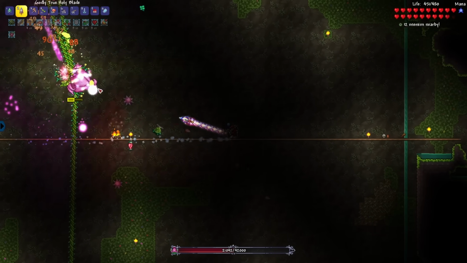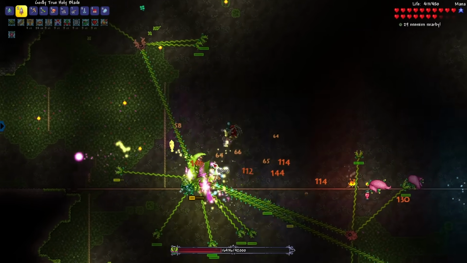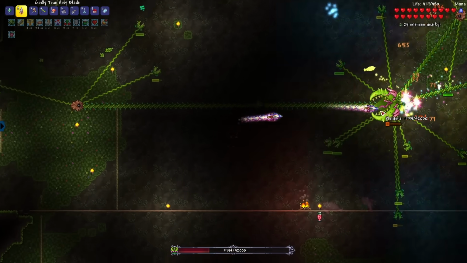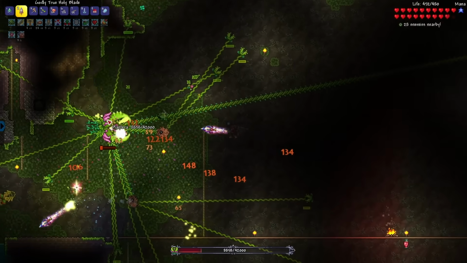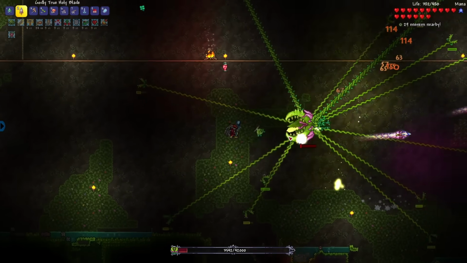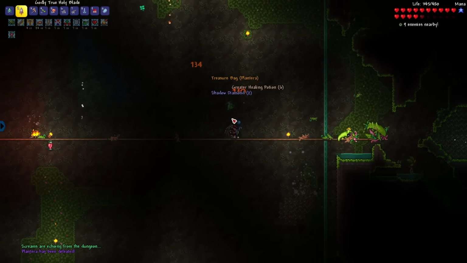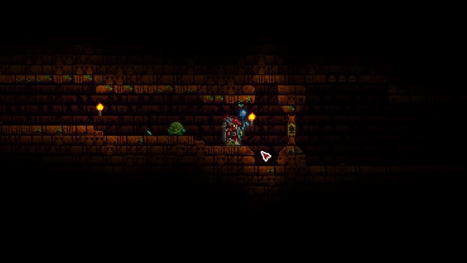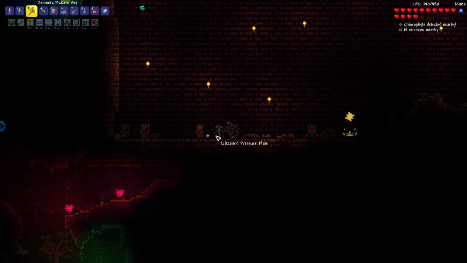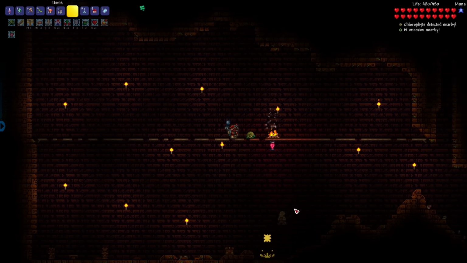Almost second phase. Here we go. Almost done. This was actually pretty easy. Alright, Plantera has been defeated. Let's enter the temple now to take on Golem. Made it into the boss room, and this arena is a little bit smaller than usual, but it should be fine. A single platform arena should be good enough.